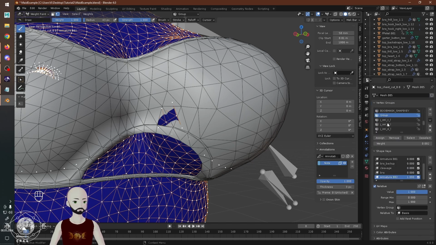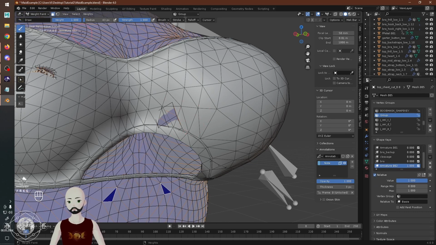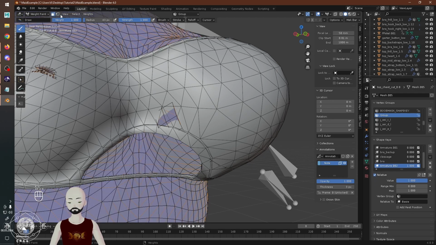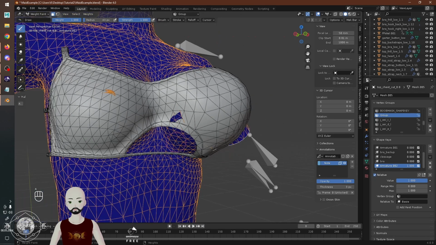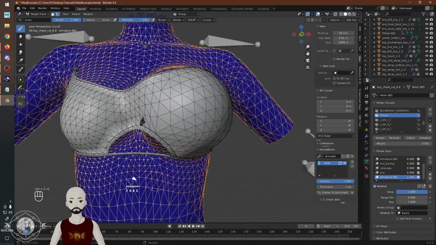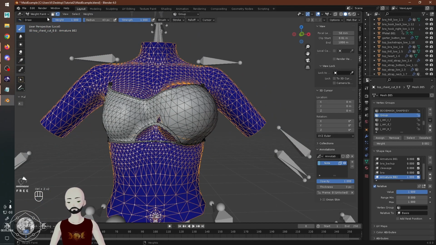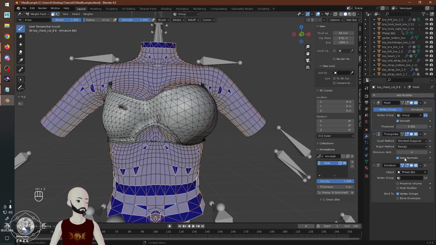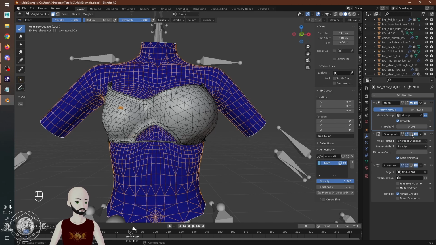Why doesn't this... Why does my brush hate me? Because I'm in vertex selection mode. Okay. Here we go. Don't do this to me, Mr. Blender, please. Again. Wait a moment, because this, which one doesn't it like?